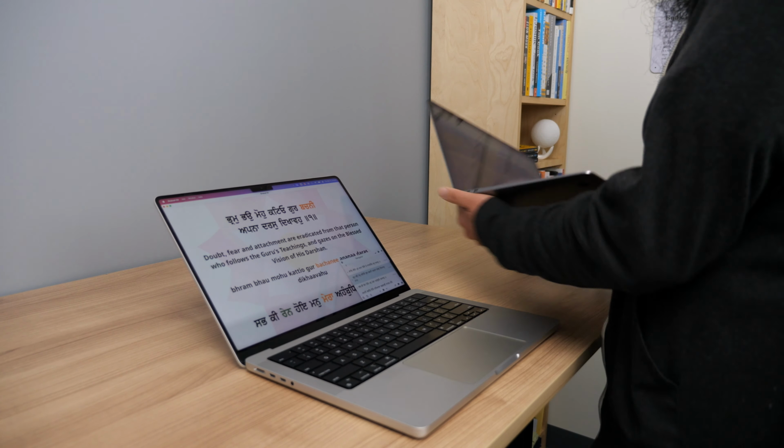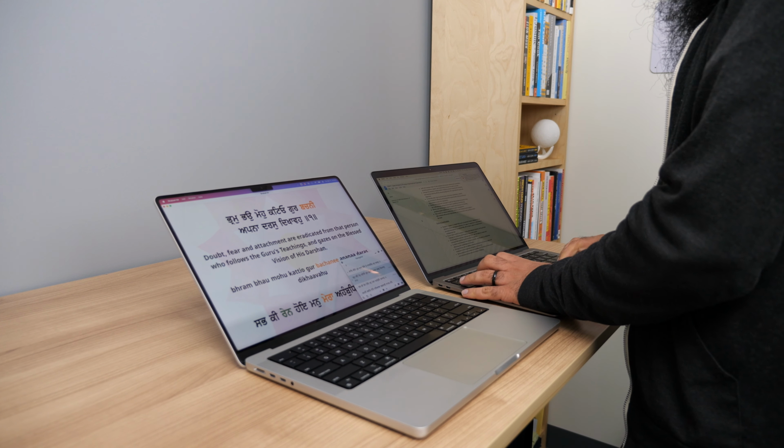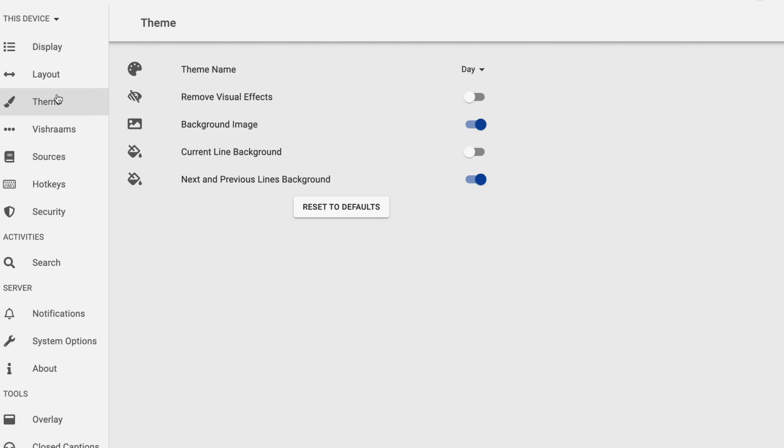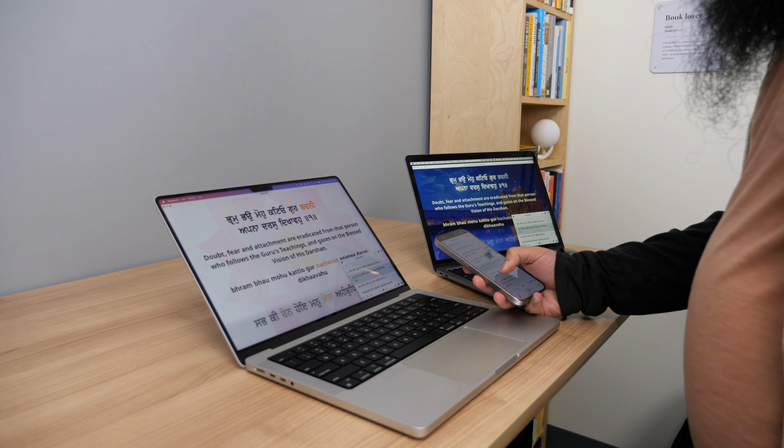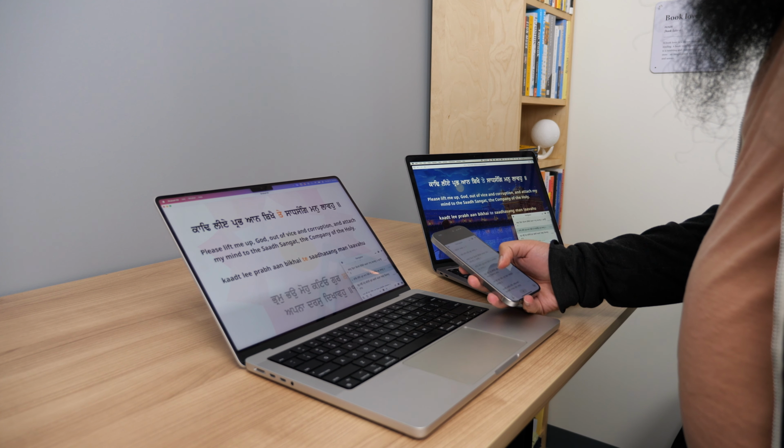Now with ShabadOS, the easiest way you can do this is by getting a second computer and plugging it in to that other monitor in front of the Kirtani and then going on the same Wi-Fi and typing in that server address. And now you have that same instance of ShabadOS running, but with this computer, you can customize the font size, the theme, all of that stuff without interfering with the main TV that is being shown to the Sangat. Now, even though you're changing the font or the theme or any other setting, the ShabadOS between the two computers will still be connected. So all you have to do is control it one time and it'll update on both displays.